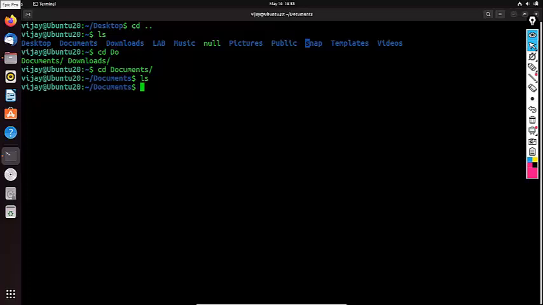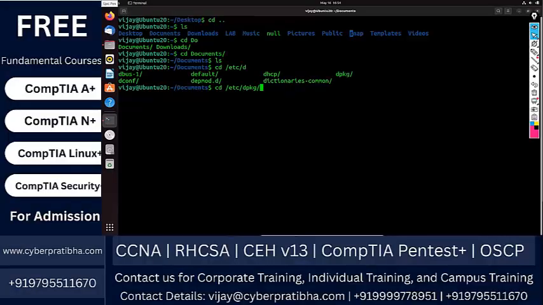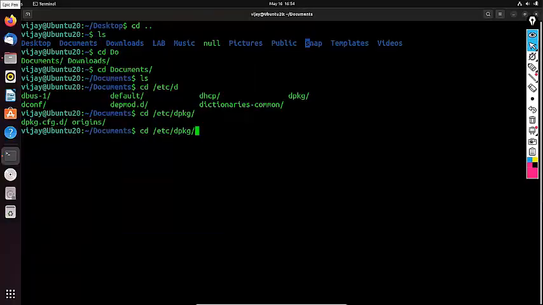So I want to go inside, like cd /etc, and I want to go into a folder starting with the name D. You can hit enter and you can see there are three options: D configuration, DSCP, DPKG. Inside which folder do you want to go? I will choose dpkg. So I am inside that. I don't know what is inside here, so I will press the double tab, and I will find the folders here: dpkg, cfg.d and origins.